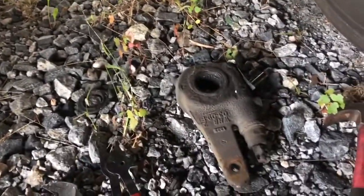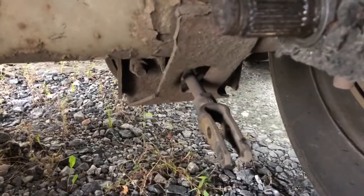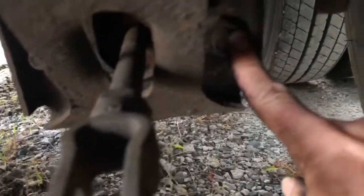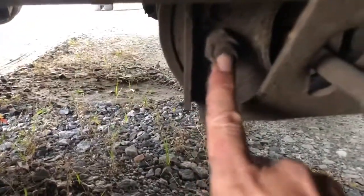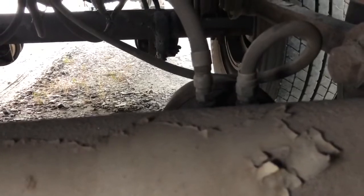Let's go get him a new one. Man, I am really getting lucky with these videos showing you guys how to do this stuff because most of the time these things are just terrible. I am probably going to have to cut this off. I might be able to get it out. 15/16 up here. That one and that nut. And this whole air chamber comes out now. And you got to get these lines off. Hopefully we won't have to cut them. Or cut one, because the other one you can get out by spinning the chamber off the line. I'll show you if I have any problems.